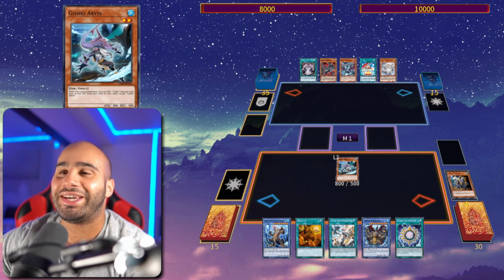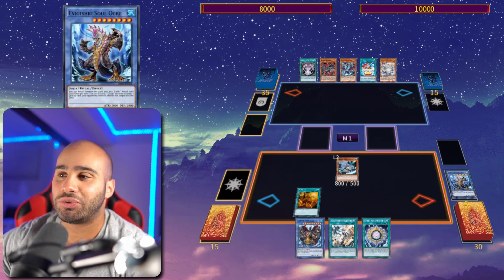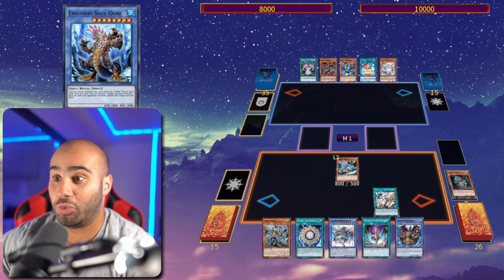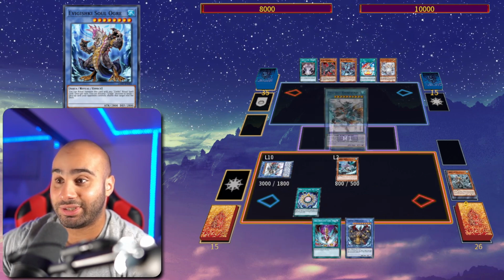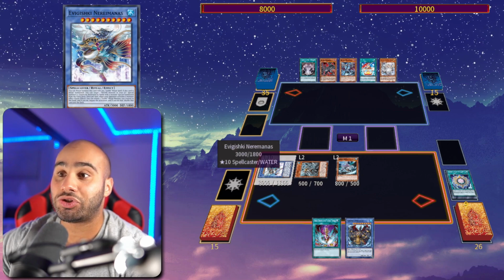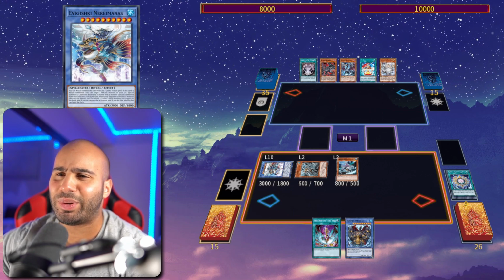Gishki Shadow, again, everything is not once per turn, so you can search to discard a ritual spell, very similar to the Necros, but again, no once per turn restriction clauses, so you can keep ritual summoning and recycle back resources. Then he's gonna be ritual summoning for this card right here, the Nere Manas.